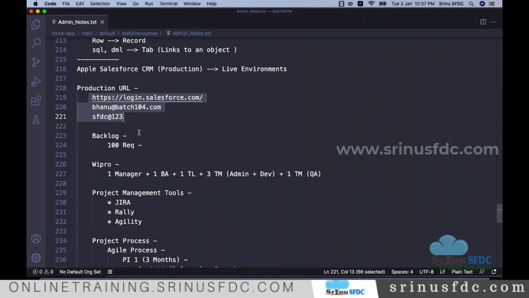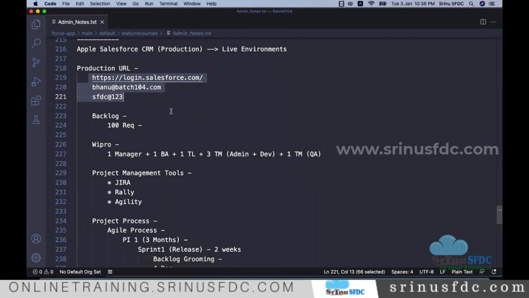That's why not only Salesforce, any other technology, no one directly works in the production. Before working in the production, we test our configuration or development in a separate place. Only after testing do we move to the production.